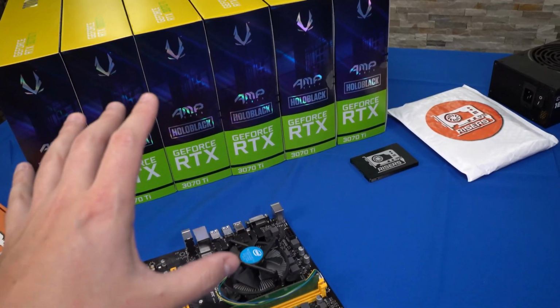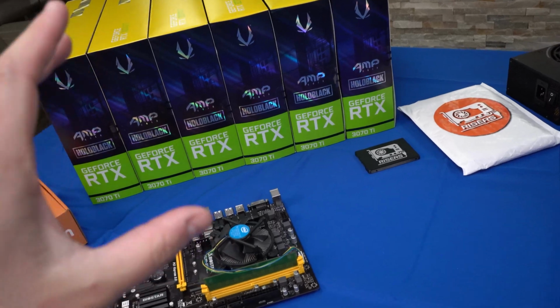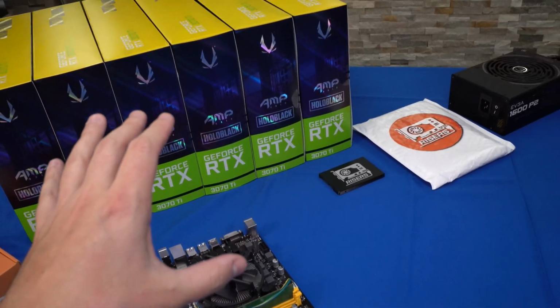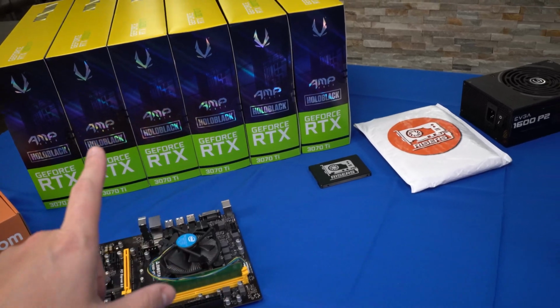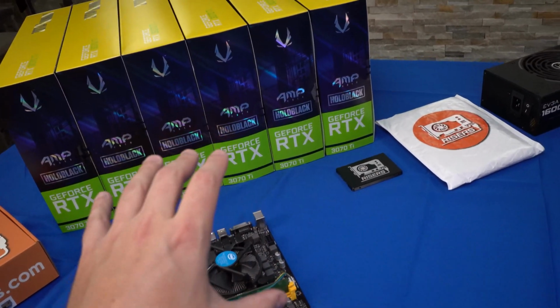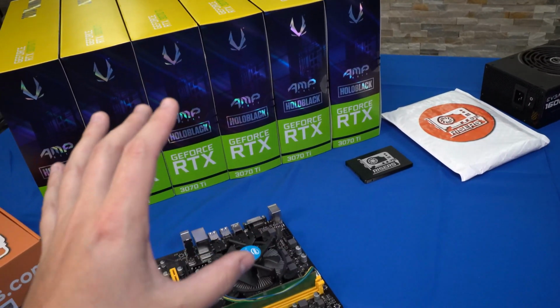And then in the third part video, I know with the other cards, I would do an ROI analysis for how long it's going to take to pay off the card. So in the third part of this video series with these RTX 3070 Ti's, I'm going to do an analysis on one single card, but then also do a full ROI and tax analysis for 6 of these things. And hopefully that helps some of you guys out there.